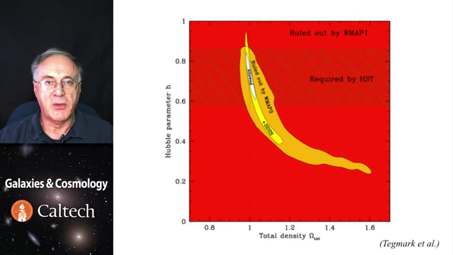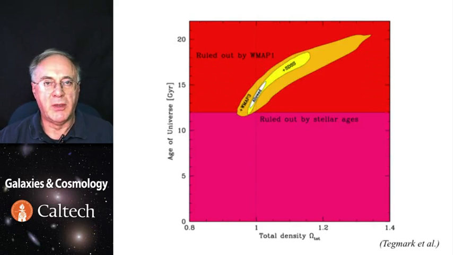And total omega seems to converge to unity. Universe is flat, with Hubble constant again having the same range of values as we've seen before. Or one can ask the question in terms of the age of the universe and omegas, and here we have a plot that shows error contours of this.